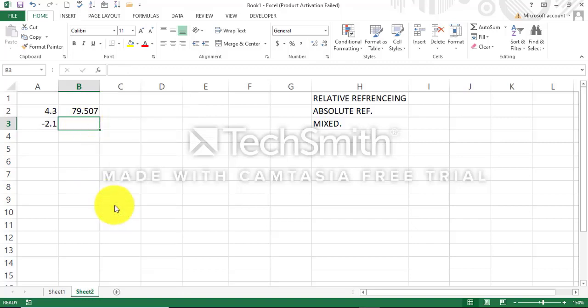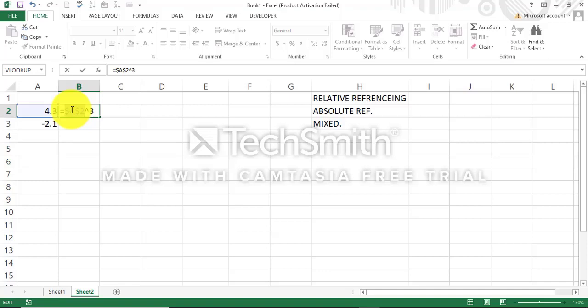And instead, I'm going to double click in here, and I'm going to put my cursor right in the middle of the A and the 2, and I'm going to press F4. The F4 key puts these dollar signs to the left of A and to the left of 2. Whenever you have a dollar sign in front of either the column letter or the row number, that means it's an absolute reference. I like to think of the dollar signs as thumbtacks. So thumbtacks before it means you're sort of pinning it, making it an absolute reference.